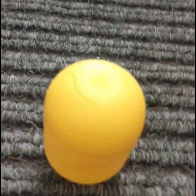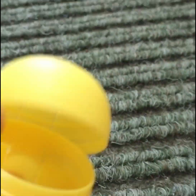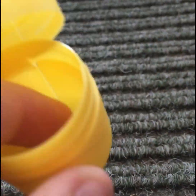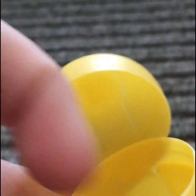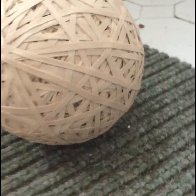Today what we are doing is we will be hitting one of these with one of those. So what this is, you get these inside the middle of a Kinder egg. You squeeze it, okay, you... this one does not want to open. Okay, you squeeze it and the lid comes off, then there's always a toy inside. So we're gonna be hitting this with this. Let's do this.